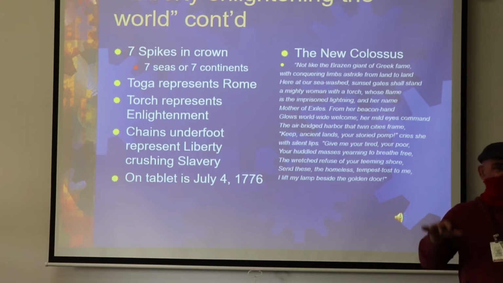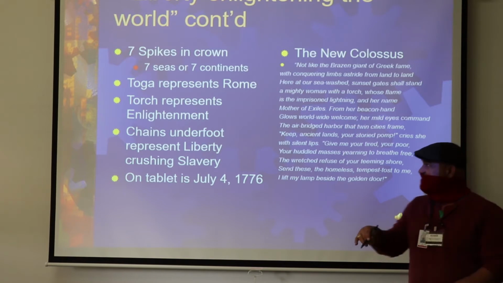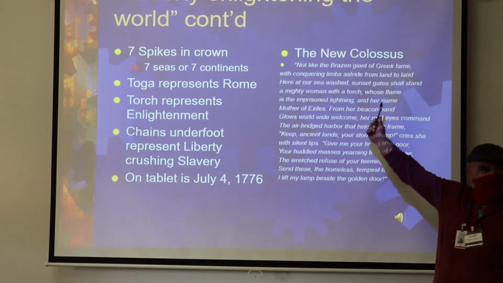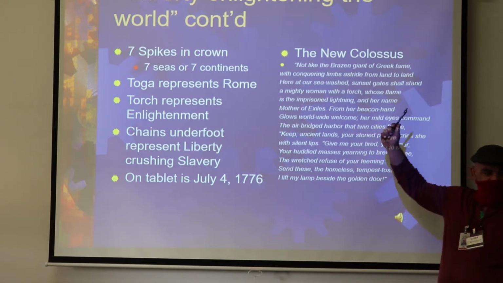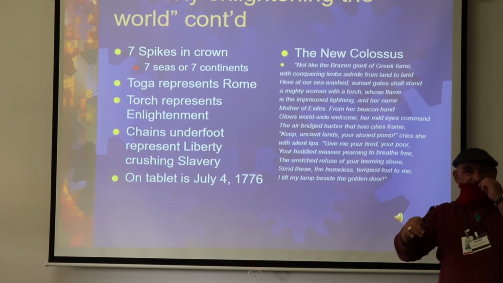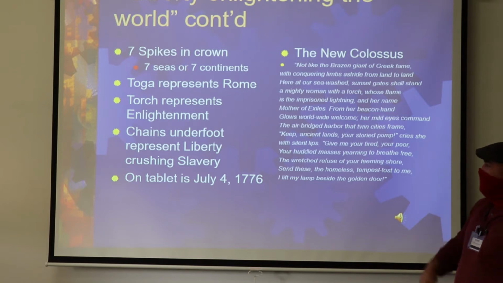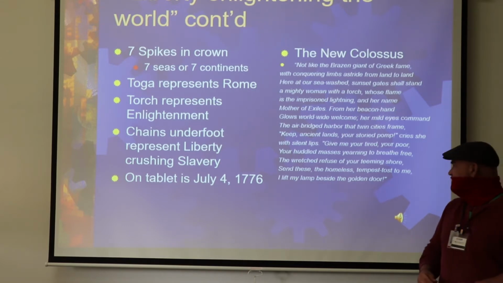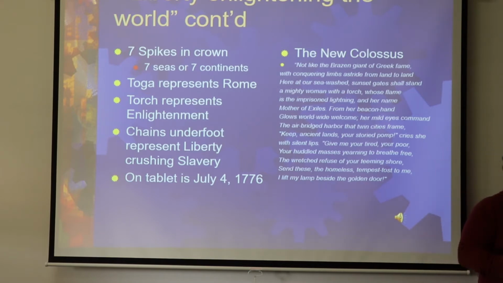Now, the government wanted America to have a part in erecting the statue, so they let American citizens pay for the base that the statue is on. And they sent out kids with a poem called The New Colossus, written by Emma Lazarus. And here, the last little stanza says what the ideal about America is. Give me your tired, your poor, your huddled masses yearning to breathe free. The wretched refuse of your teeming shore. Send these, the homeless, tempest-tossed to me. I lift my lamp beside the golden door. That's kind of like the ideal that we like to live up to and we like to think of ourselves as. Everybody got it?